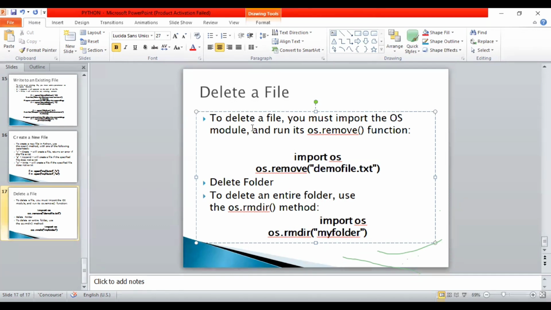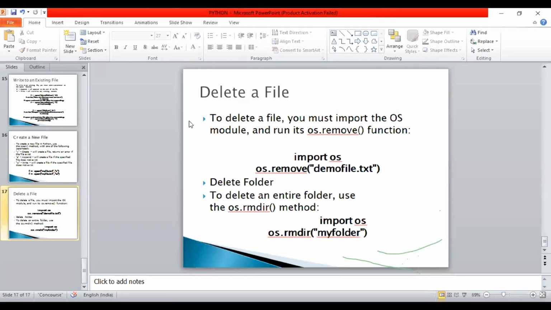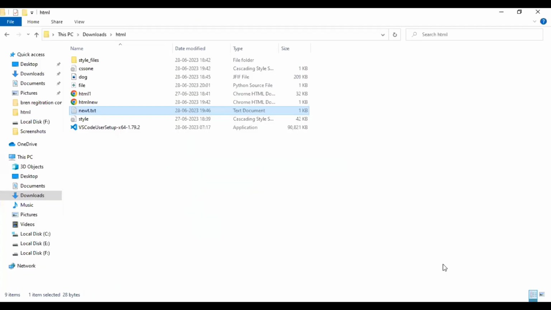Now I'll show you an example how you're going to open a file. Now see, I'll go to this folder. This is my folder. I have stored this file called new t.txt in the following folder. Folder name is HTML.